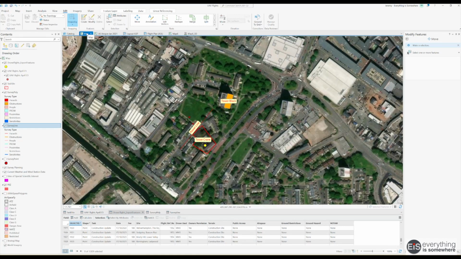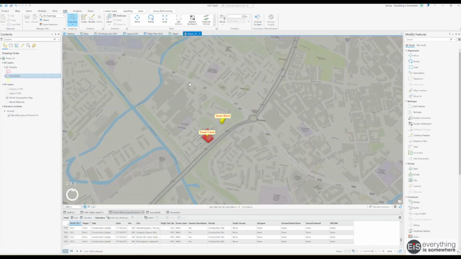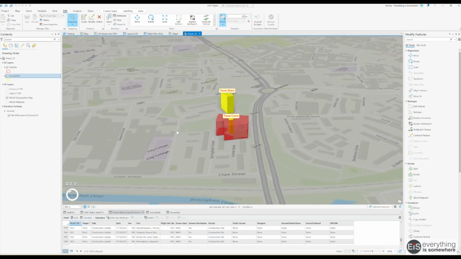The last thing I want to show you is very much work in progress. I'm looking here at the 2D map. If I then move over to a 3D version of that map, I've got it as a different background. I've got a roads background. But what I can then do is look at the site in a 3D perspective.